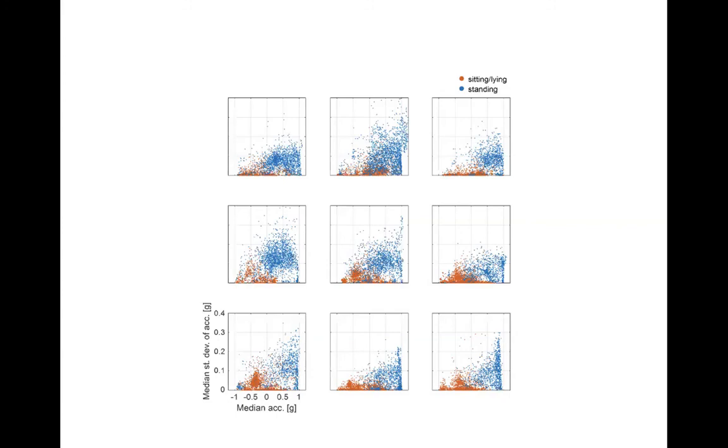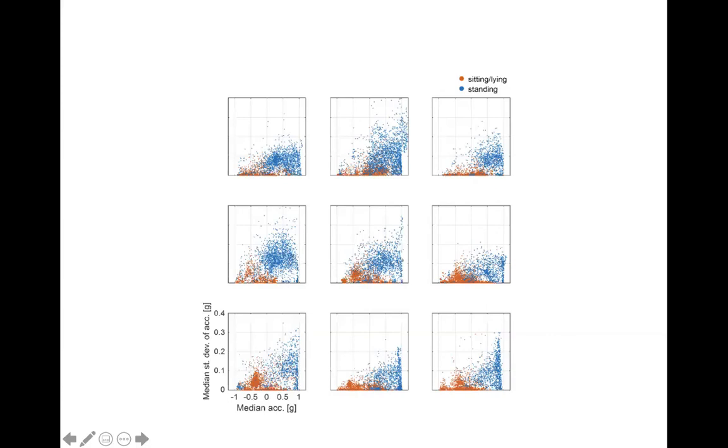For us, we had this different goal: extract as few features as possible that are meaningful and build a classifier based on them. So the features that we extracted, there were just 2 features. It was median acceleration and then median standard deviation of the acceleration within short time windows. And here, even from this picture, this is data from 9 individuals. You can see that the blue dots and red dots kind of cluster in 2 different areas.